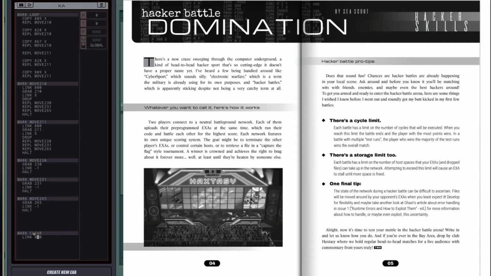Okay. Yeah, so we're going to try to... Okay, so what this link 800, link X, REPL, move to 30, REPL move to 31, REPL move to 265.